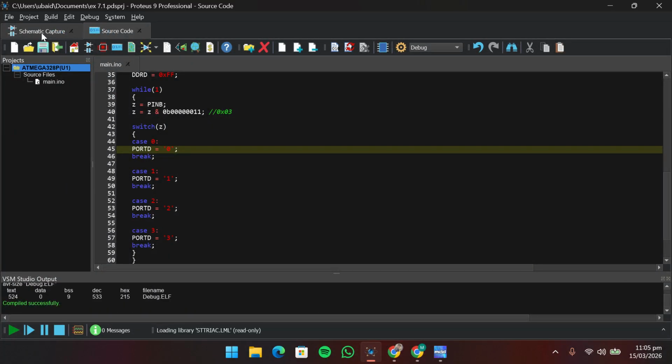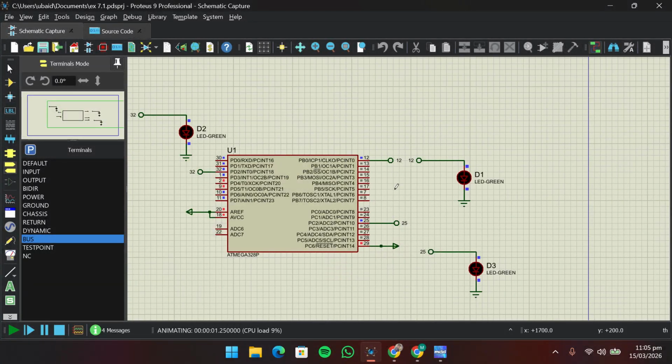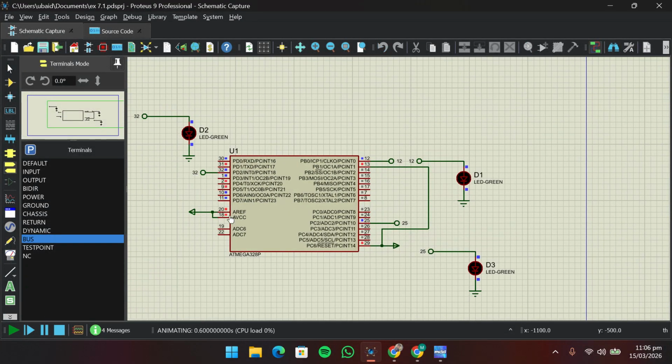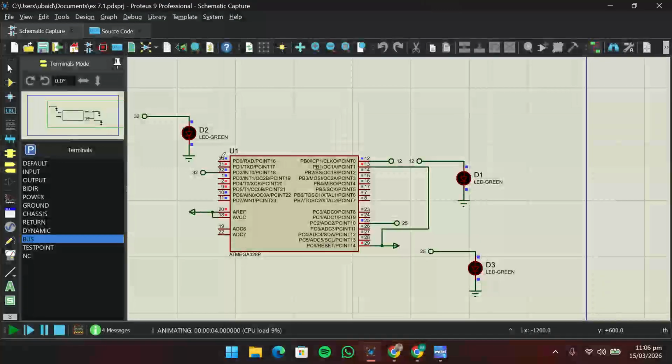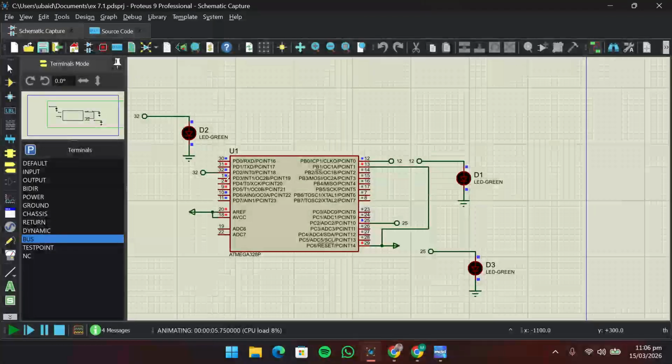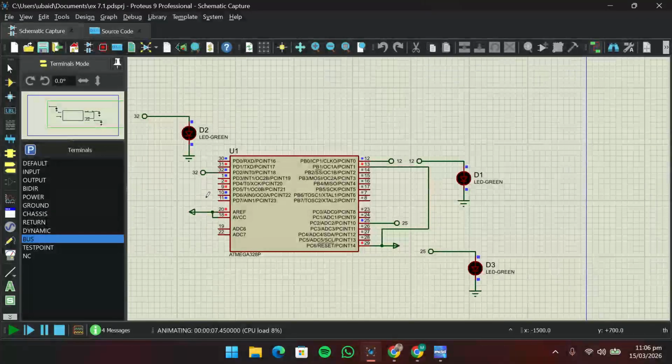So let's just run this code. Now here we can see that it is not showing anything obviously, so we have to first of all give it some input. Now we have given it an input, and it is showing an output here. Now this is basically the ASCII of 1 right here, because I'm giving 1 on pin 1.